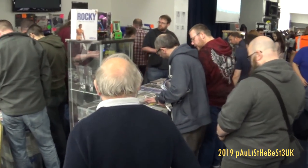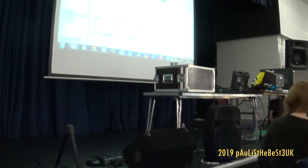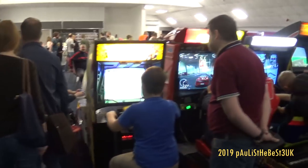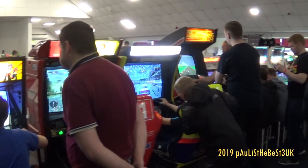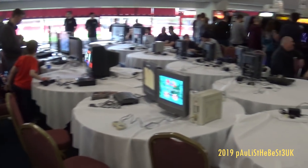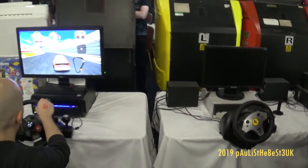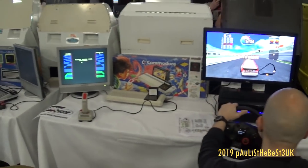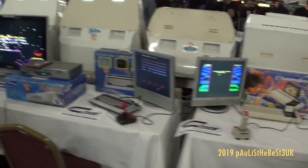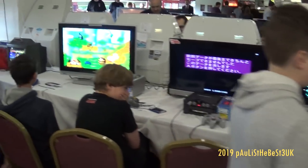You can see that there are loads of stalls. I highly recommend that when you do go, you get the five pound early entry membership card. I've never had that until this year. I decided to finally buy me and my partner a membership card each, and you get some amazing bargains because you get to see a lot of deals and stuff.